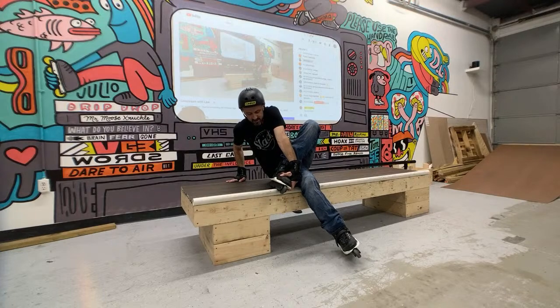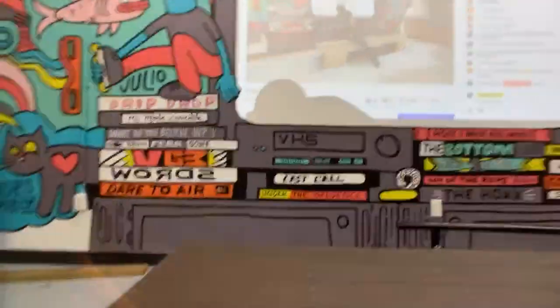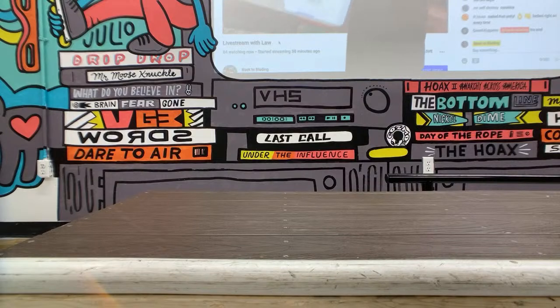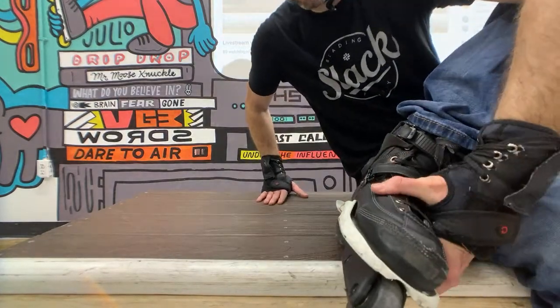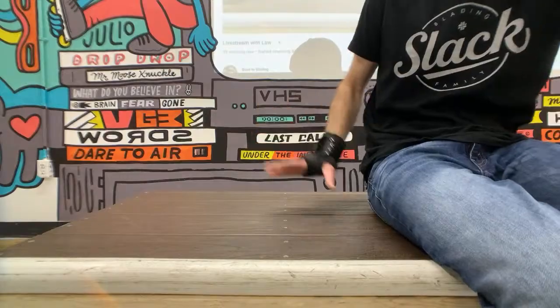Because right here, I'm boot down. You can kind of see. Lower it a little bit for you. I always talk about the different angles for grooves and grinds. Can you see there? Yeah. There it is. So if I'm doing my back unity, this is boot down for me. And that's not very tall because these sole plates stick out so much and this prime frame has such a deep groove. So when I get down low, I'm really only on sole plates. That is cool, but it takes a little adjustment.